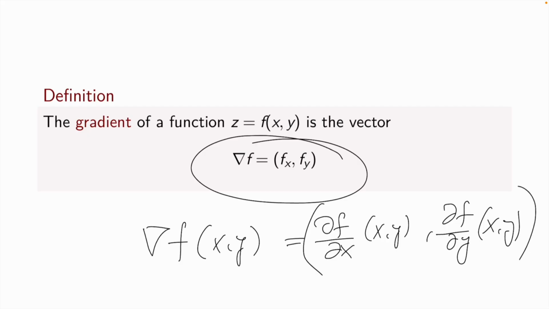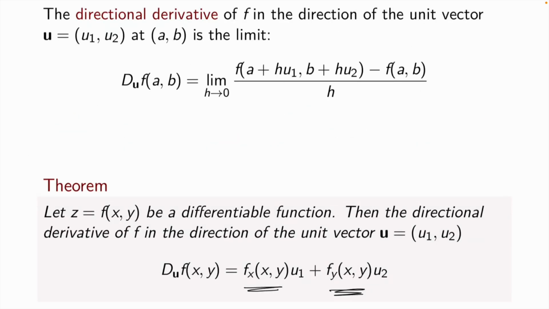So this vector is the gradient of the function. And so looking back at this theorem, what we were calculating here, so here we have the components of the gradient. And if we observe the formula that we have here, we could see that this is the component of the gradient times u1 and the component of the gradient times u2. So you can recognize here the formula of the dot product, right? We are multiplying the first components of two vectors and the second components of these two vectors.